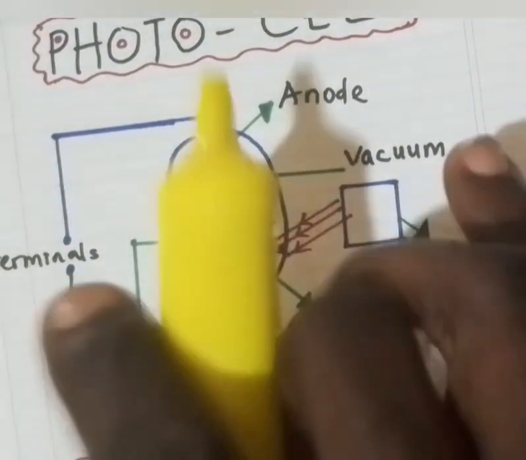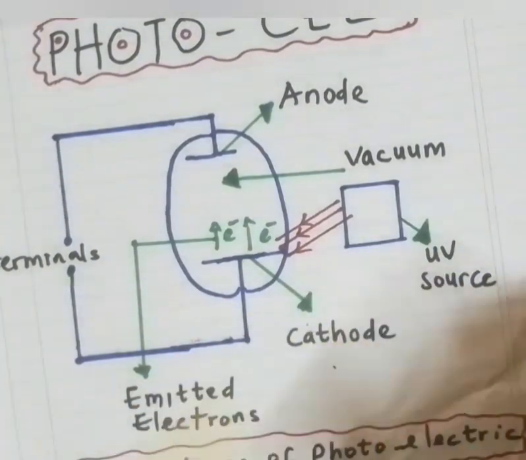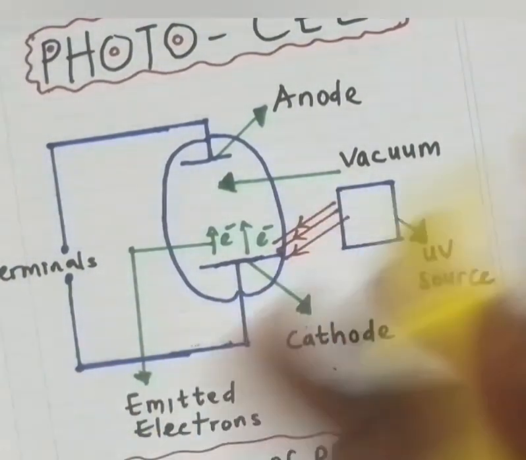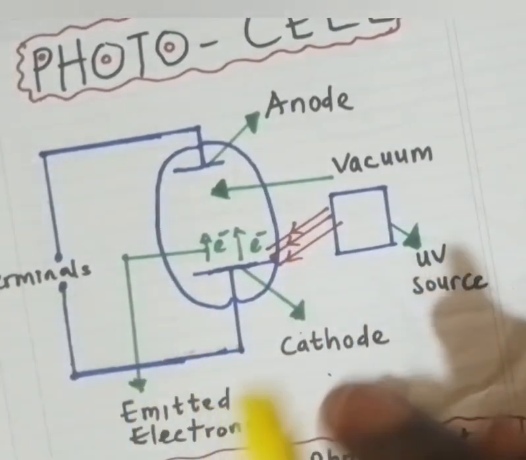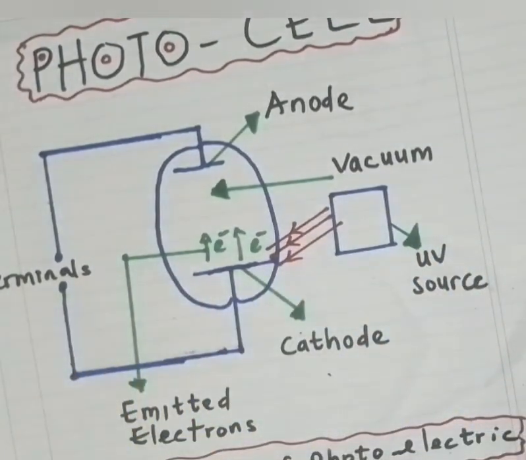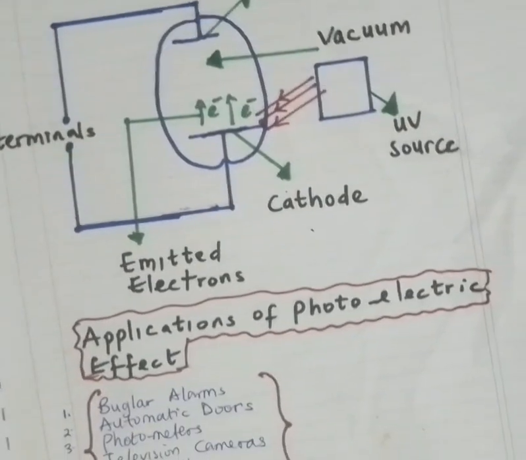And the movement of these electrons will give you a source of electricity that you can use for anything you want to charge, or maybe to light up your room or whatever. This concept is applicable in what are called fluorescent lamps that you have at home. This is the concept. This is how it works. Then you also have what is called the application of the photoelectric effect. Let's look at how it can be applied.